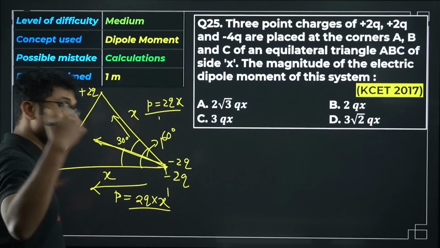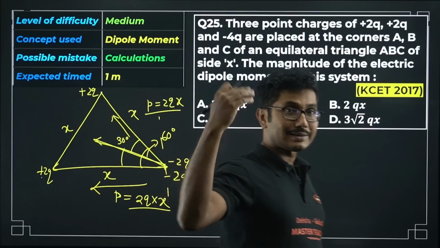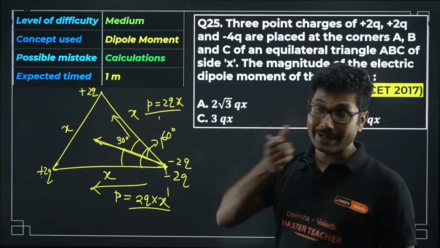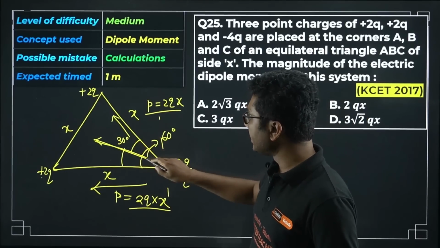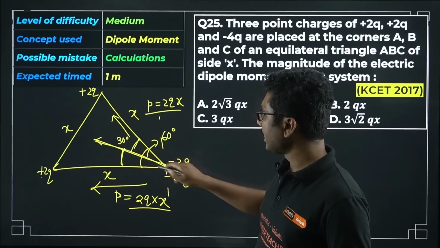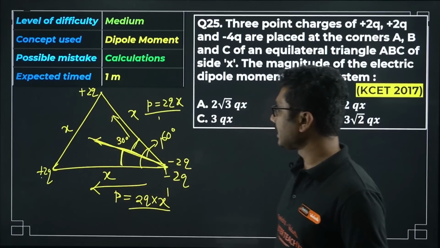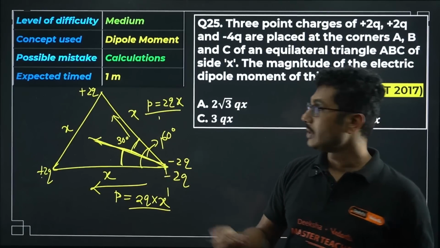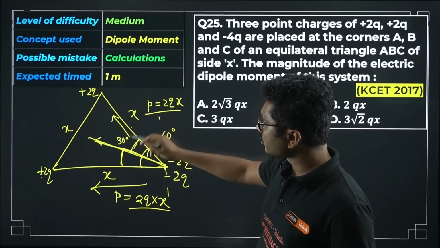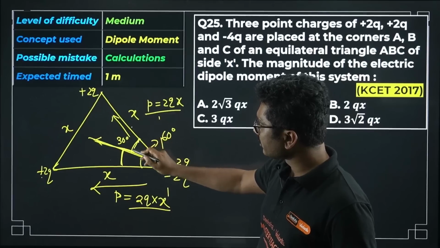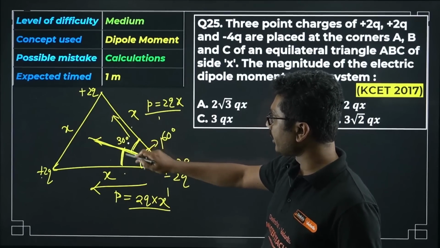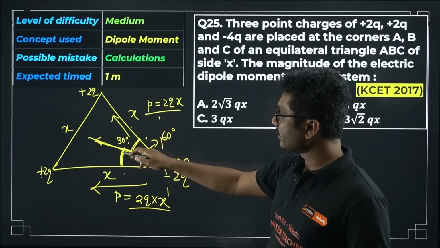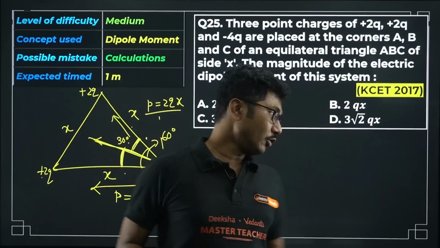Okay, so this is similar to the dipole on the perpendicular bisector, the equatorial plane, if you remember. So same here as well. These two angles will be equal, because this is the angular bisector, dividing the angle into 2 halves, and both components are cos components because this is also 30, this is also 30. If you take the component of this on this, the adjacent angle is 30, and if you take the component of this on this, again the adjacent angle is 30.